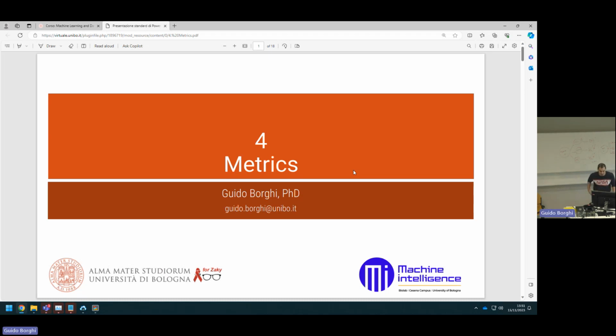Block number 3 is not finished, but now we skip to the metrics part to see how it's possible to measure the performance of our trained model. So this part is very important. And today we are going to implement our methods to detect the performance of our trained methods.